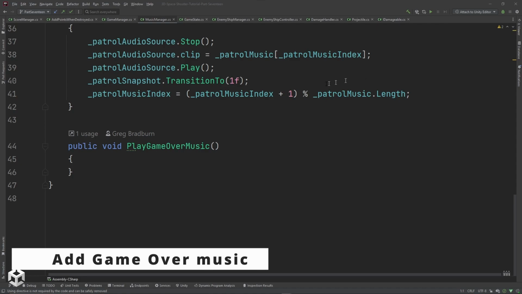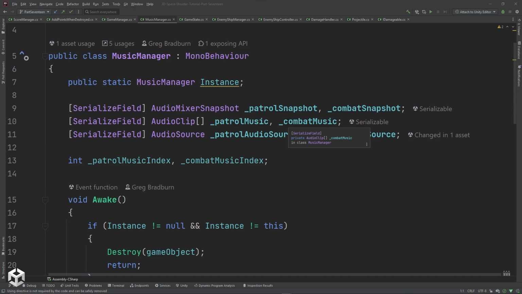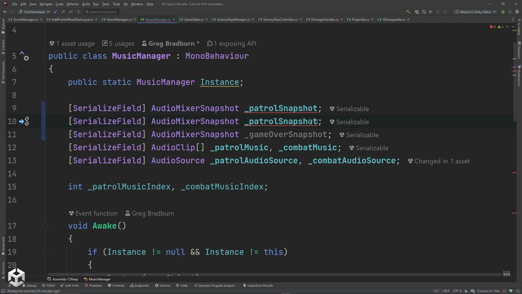So we're going to want to add another audio mixer snapshot. So we've got a patrol snapshot, we got a combat snapshot. We want to add a game over snapshot. And now that it's getting long, I think it's time to break this up into multiple lines. I lost my combat snapshot. Let's just duplicate this and change this to combat snapshot.